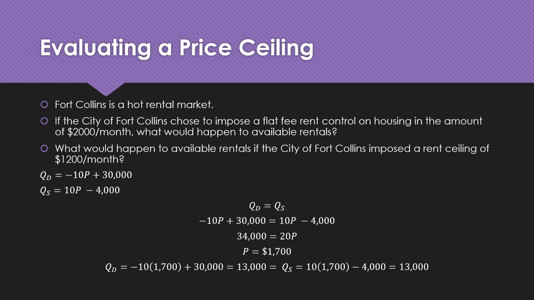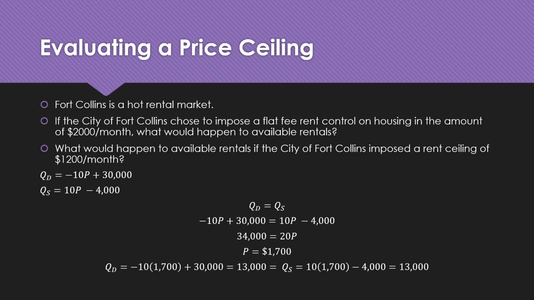So let's do an example with a price ceiling. Fort Collins, Colorado is a hot rental market. And so a lot of this has to do with figuring out, okay, first off, we have a market here. What is the equilibrium? So I've given you 2 equations to calculate that market equilibrium to see, okay, if the city of Fort Collins implements a cap on the rent control, they can't charge more than $2,000 a month for rentals in Fort Collins, what would happen to the available rentals?